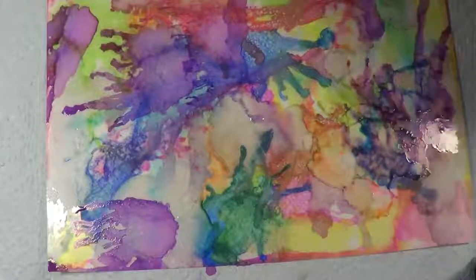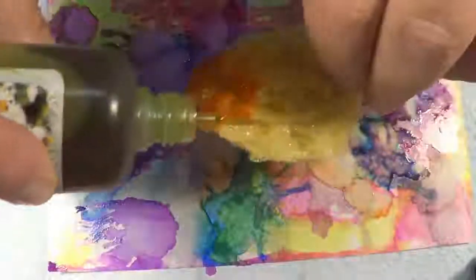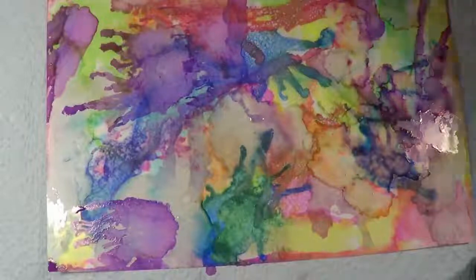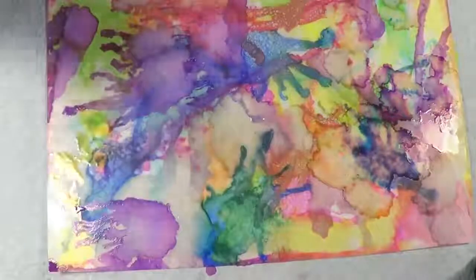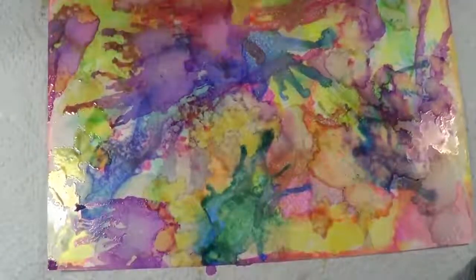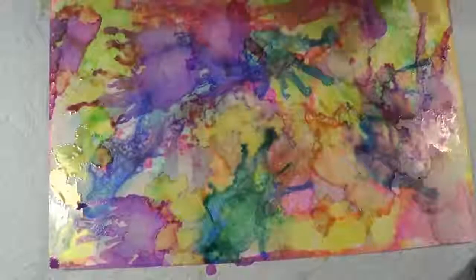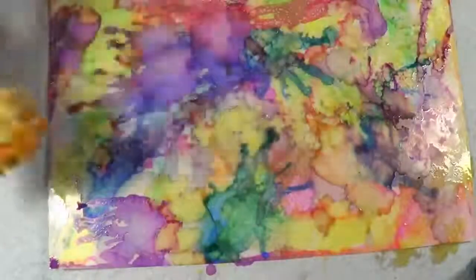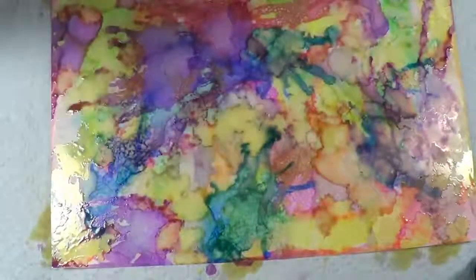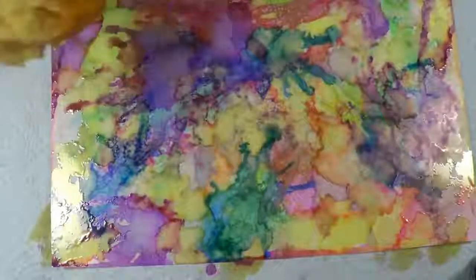All right, let's do yellow because there's not a whole lot of yellow. I'm just going to go right over that orange. Yes, yes, that's pretty. I like that. Yeah, yellow always gives it a, I don't know, it's just so pretty. Ooh, I like it. I don't know what in the heck it is, but I like it. I really do.